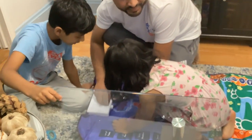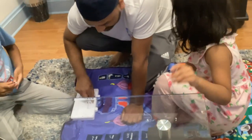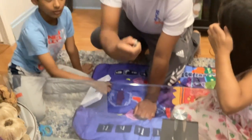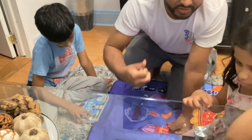I don't want to put it in. No, it's not that one. It's a big one. Not that big one. It's a double A. It's a triple A. You need a double A battery. Not this one, Ayan. That is no point. You need the big one. You got a big battery? No. Double A? No. It never will work now.